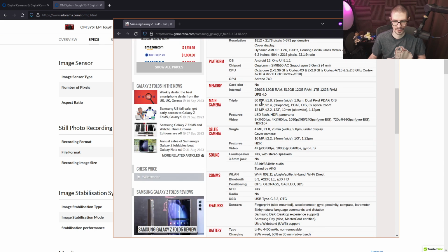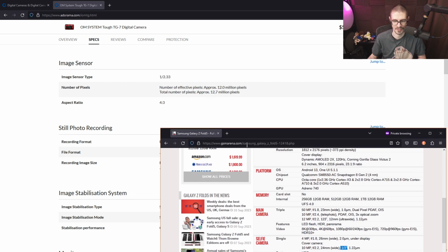So look down at the main cameras. Okay, this is a different measurement. This is the size of each photo site. 1.12. So I'm not sure how to convert that. But you can see the selfie camera is a larger number, so it's a smaller photo site. So this is a 1/3. And the selfie camera you can see is even smaller, but has fewer photo sites. It's 10 megapixel for this cover camera, whatever that is. So you just divide that number, but you could see it's slightly smaller than this Olympus one.